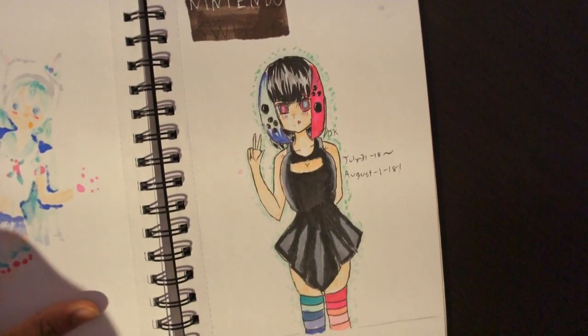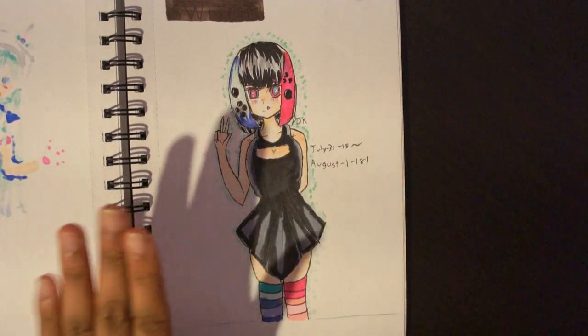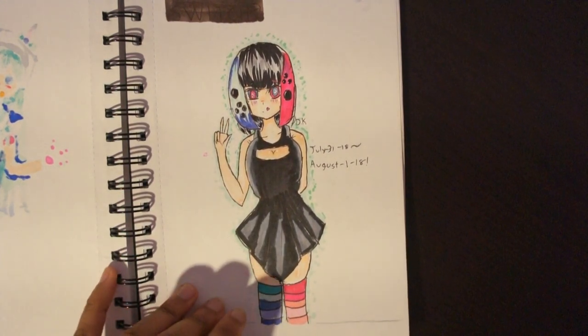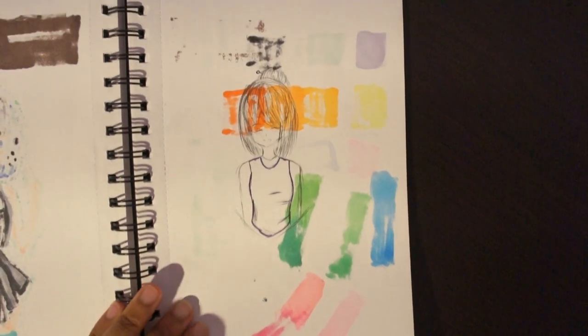Here I was trying to draw the Nintendo Switch girl that Lavender Town did. I'll put another image on screen. I'm so sorry, future me, for putting you through so much pain with editing. But, yeah, that's this. So here I was just, you know, doodling and stuff.